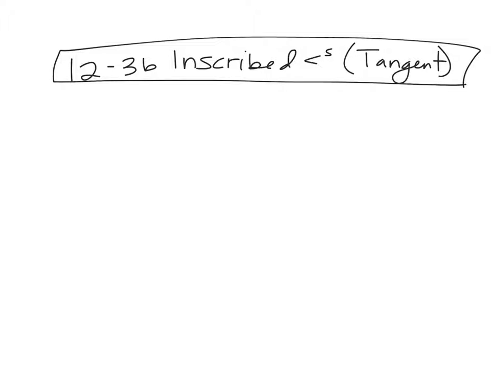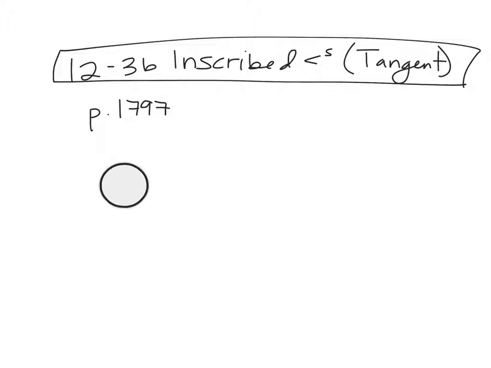I believe there's a picture that has a little moving part to it in your book on page 1797. If you need to really see how inscribed angles and tangents play together, how it makes sense, take a look at that and move it around. You'll be able to see, well, I think they move it for you actually. It just shows you how you get an inscribed angle and a tangent with it and how they really are the same thing, okay? But I can't show you that on here while I'm recording, so you'll have to just go take a look.